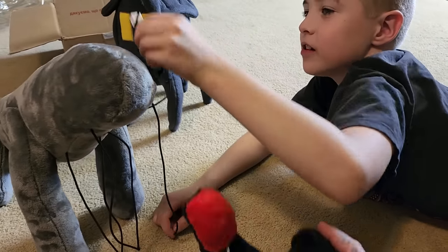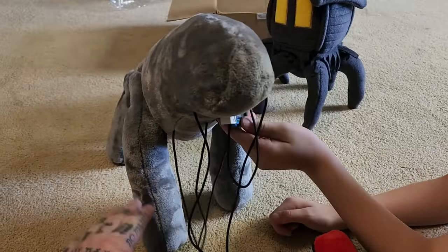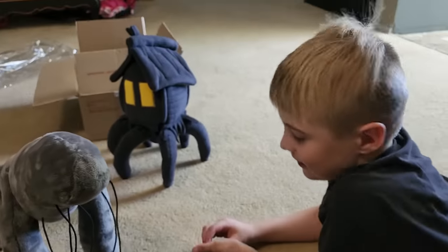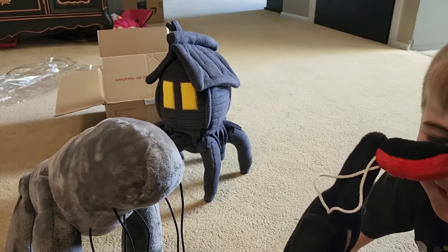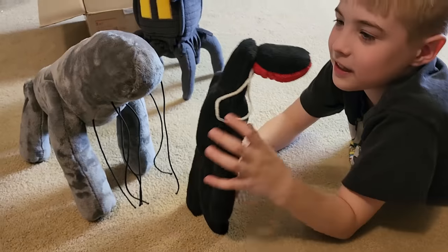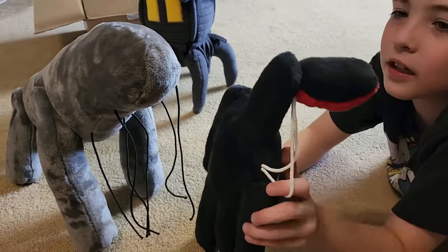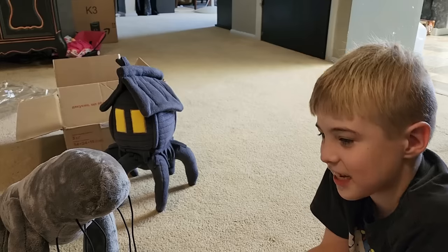Realistically, if these were to scale, Lighthead would only probably be like this tall. How tall would Lighthead be compared to? That's not how big Lighthead is. Like up to here. Because Lighthead, this is the size of a streetlight, so he'd only be like. Sirenhead is bigger than Lighthead. Yeah, it's like twice the size.